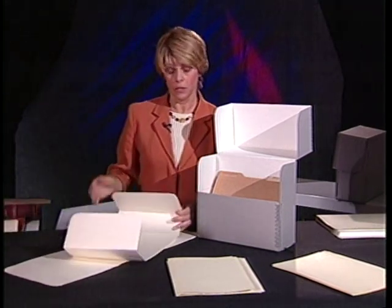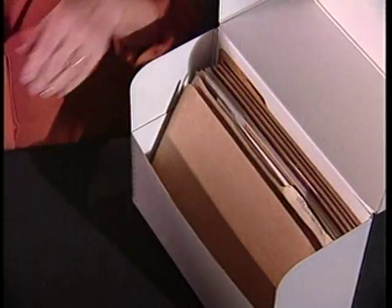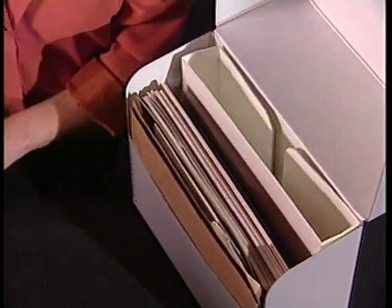Adjust the score lines to the spacer board to accommodate the dimensions of the box. Place the spacer board in the box so that its flat side rests against the folders and its open side against the back of the box. The well created between the back of the box and the spacer board can be used to store small, three-dimensional, or bulky objects that relate to the textual records but would distort paper if left in direct contact. If items are to be stored separately due to size or format, follow standard archival procedures for using cross-reference forms.